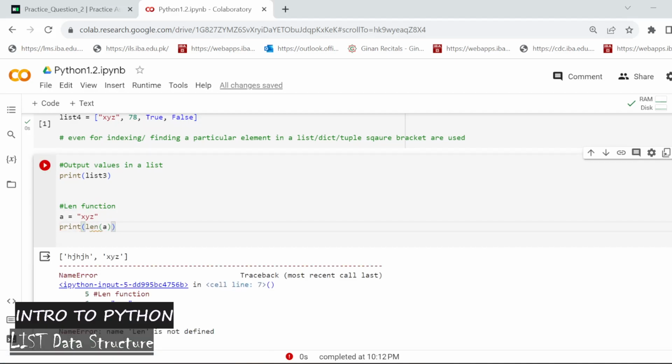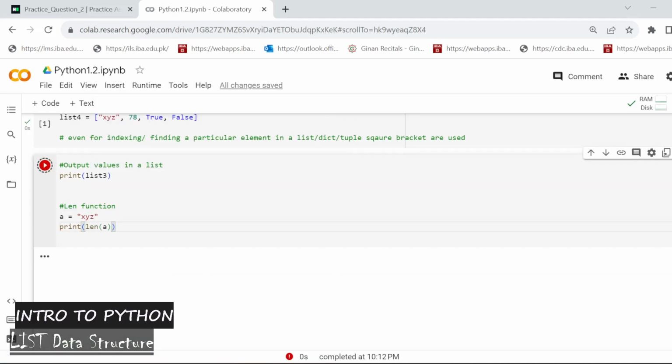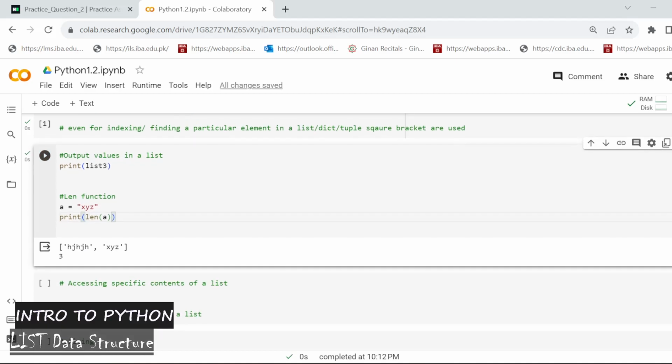Alright, this is a syntax error, the len should be in lowercase. So it is telling me that xyz has a length of 3. In the same case, if I write abc and run the code block, alright, so the length is 6.